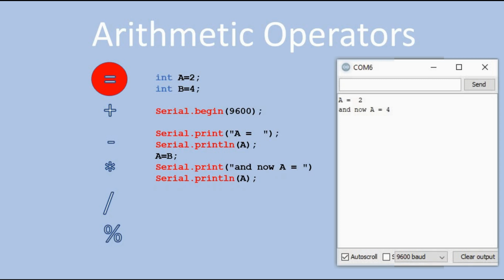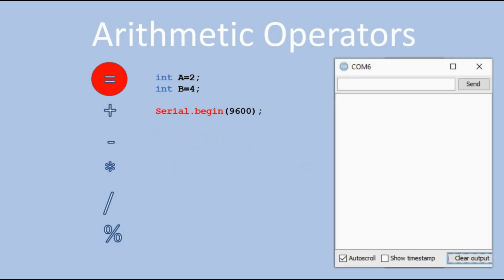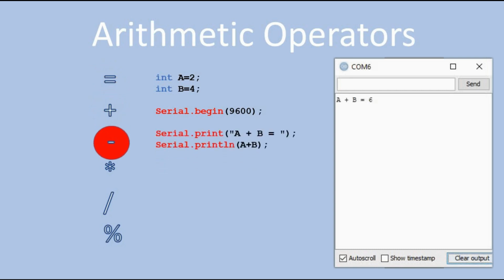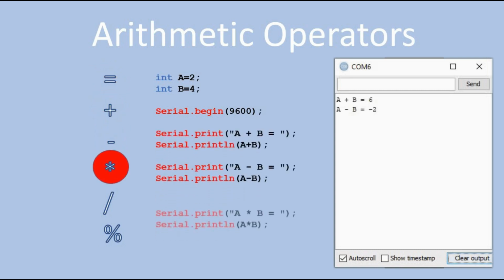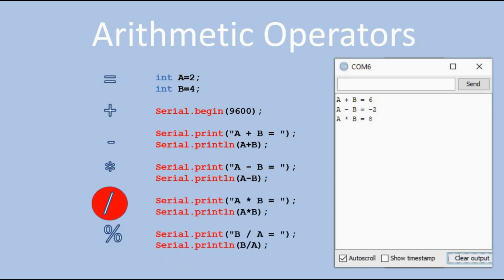Now let's reset values of a and b back to 2 and 4 and run a few print commands to output results of formulas using arithmetic operators: addition, subtraction, multiplication and division. All results are as expected.